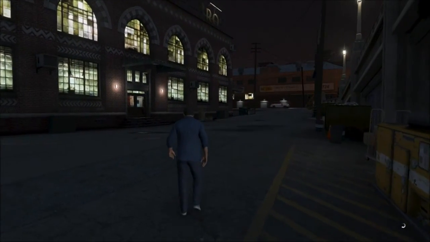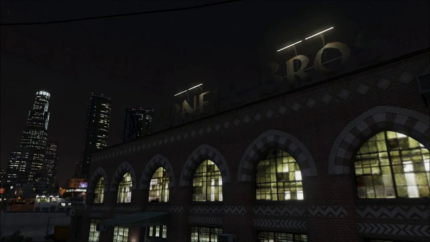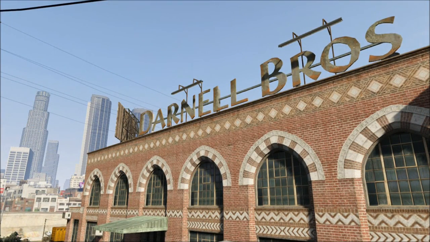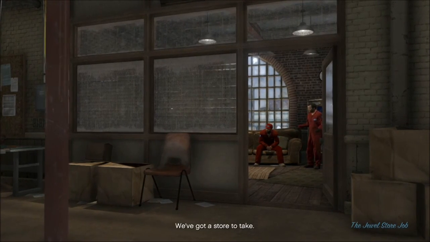All right, so we're done. We can begin our first heist, and I think we will do. Lovely little touch. I like the fast forward here through time as well. I think that's a nice little touch as well. We've got a store to take.